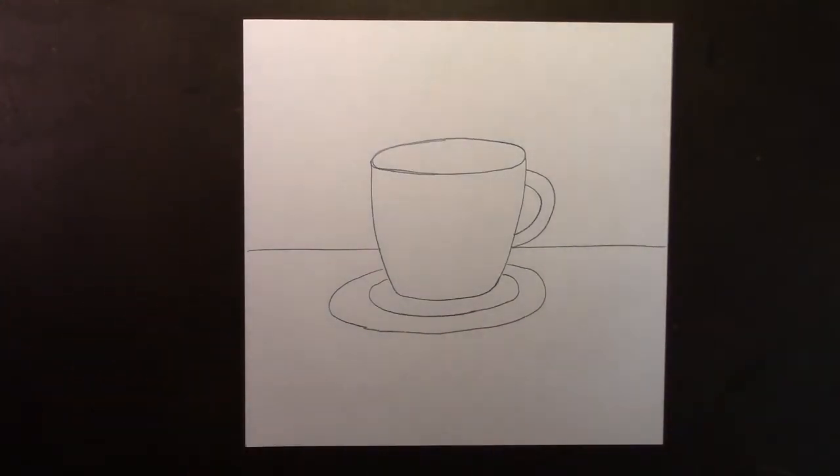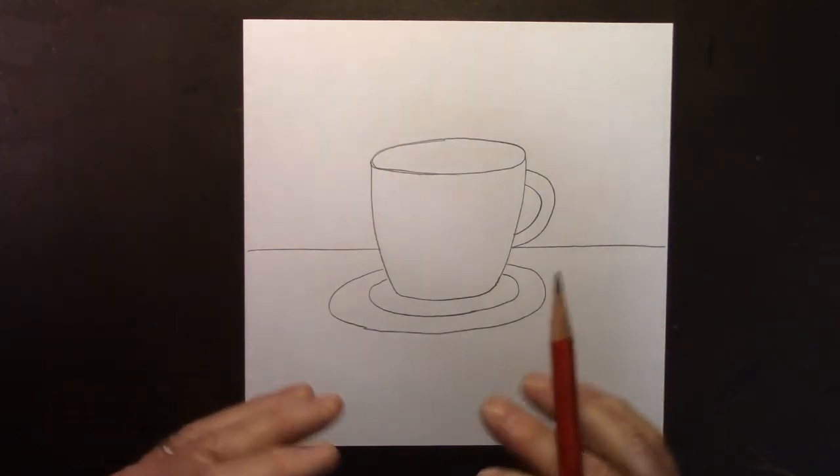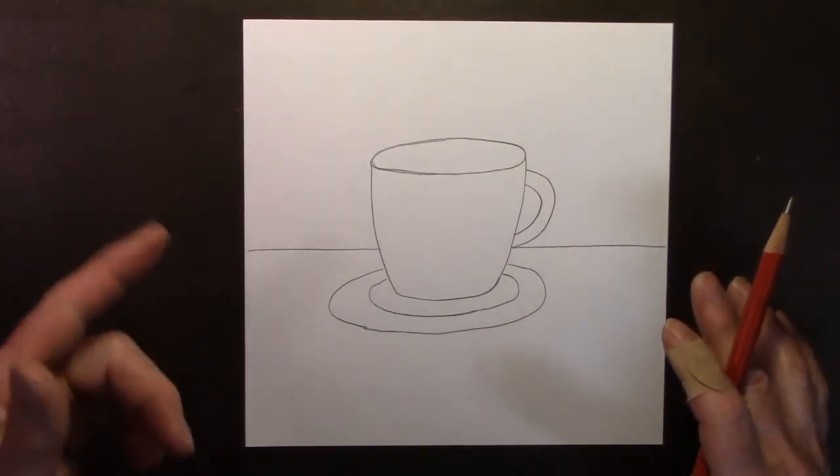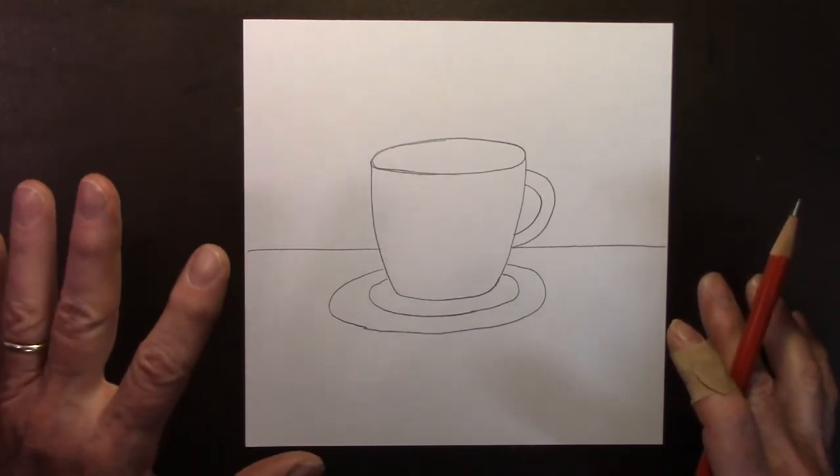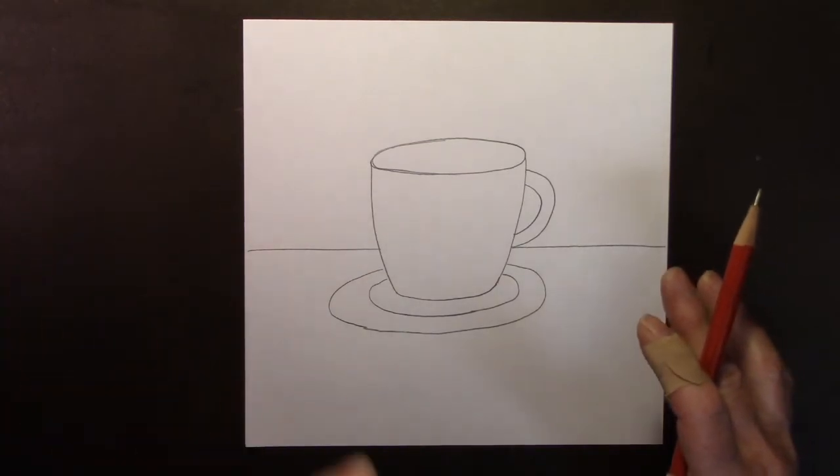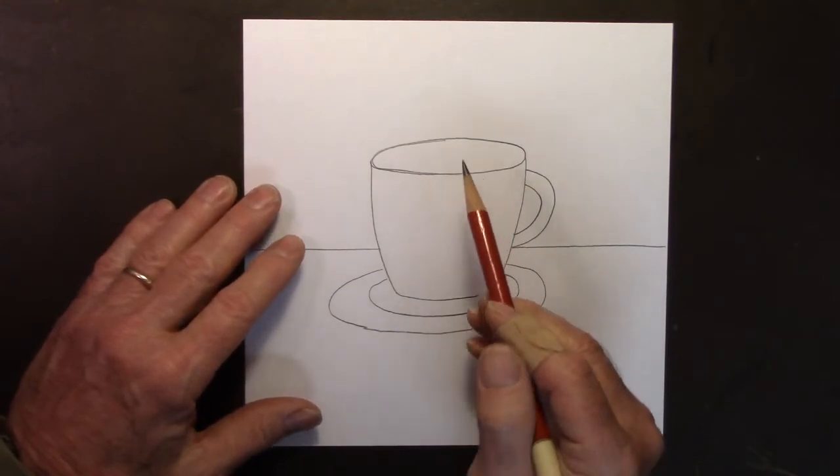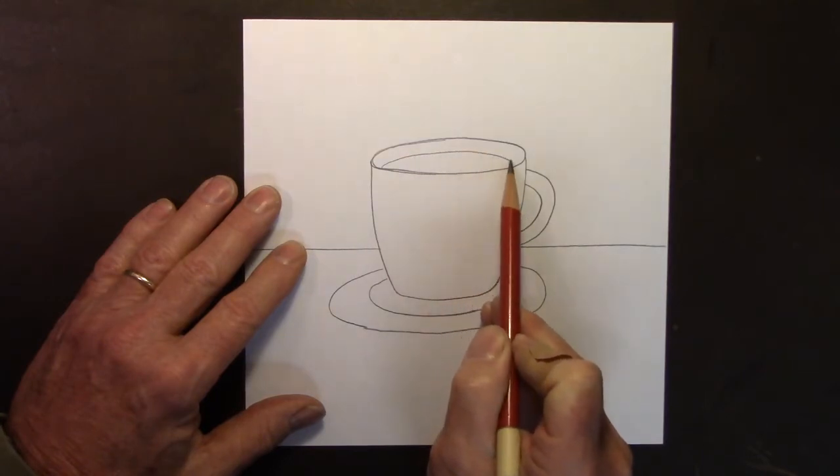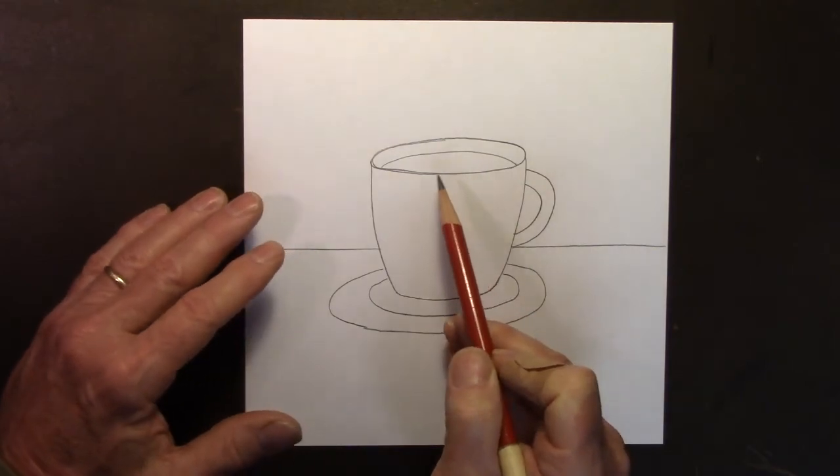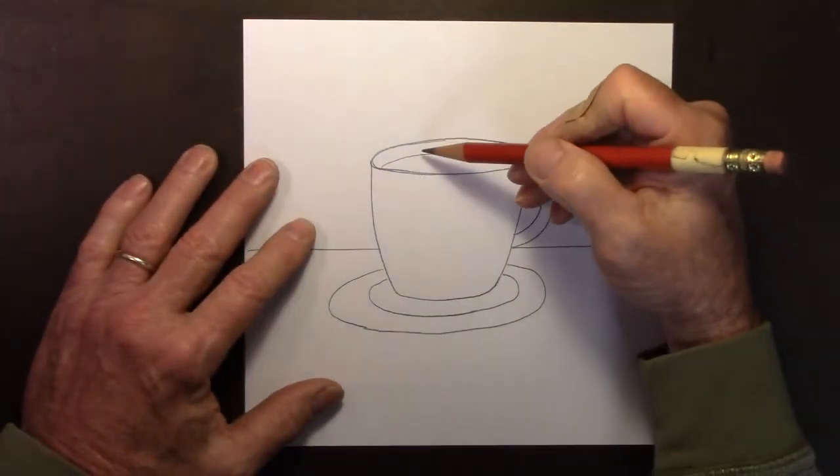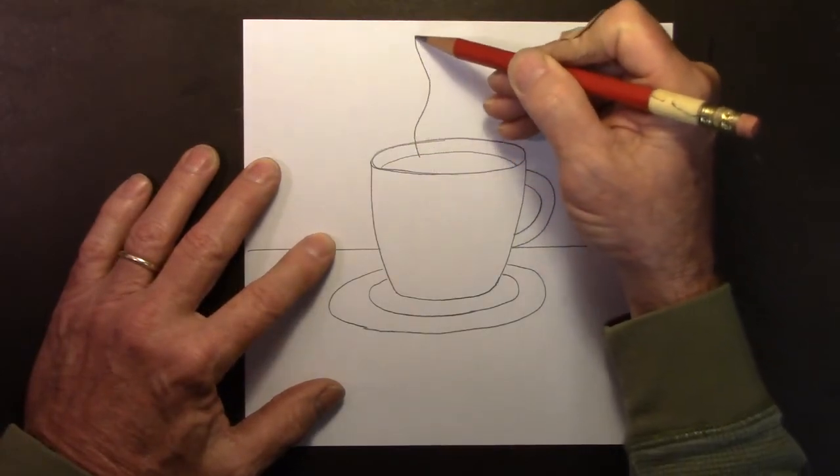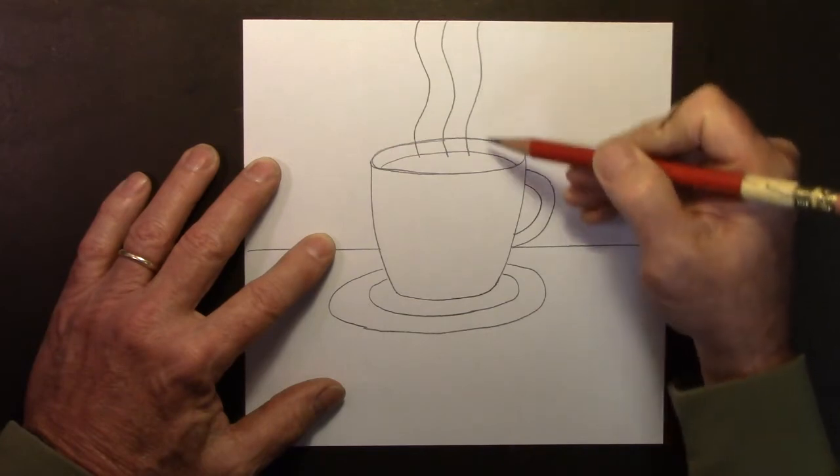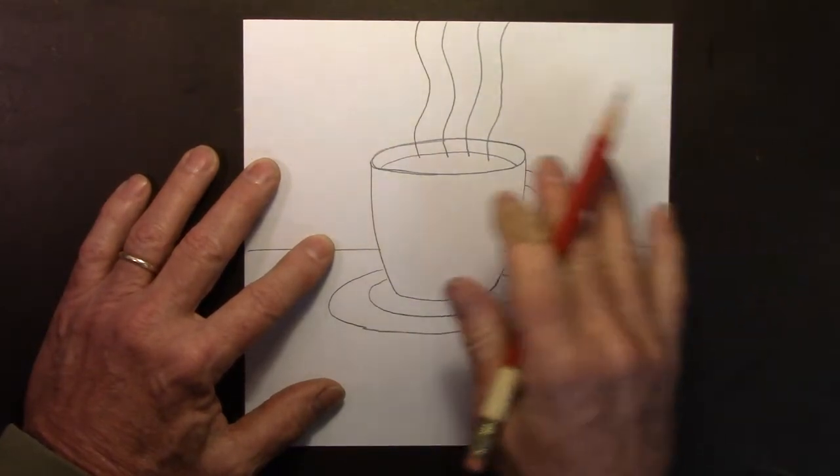Now since Heather Galler's pictures with her cups are full of patterns. Pattern is a principle of design and she uses color and she uses lines and she uses shapes. Mostly color and shapes. In some of her pictures line plays a big part too. Oh, if you want to have something in your cup you would do this. You would draw another curved line right there at the very top. And that shows you that you actually have something in your cup, hot cocoa, tea, coffee, something hot. And to show that it's hot you can draw these curved lines like this. There. So now I have the steam coming up here.